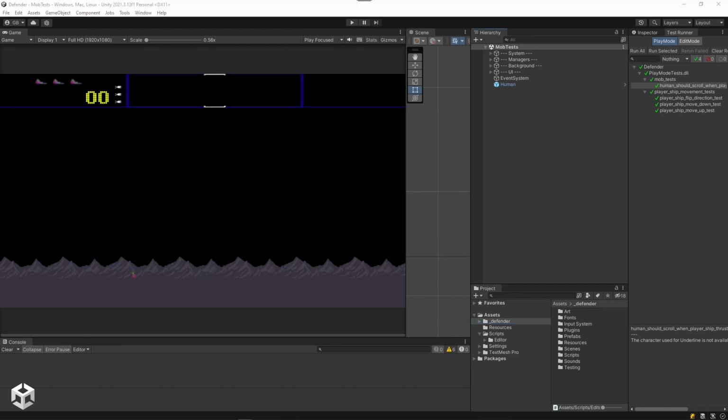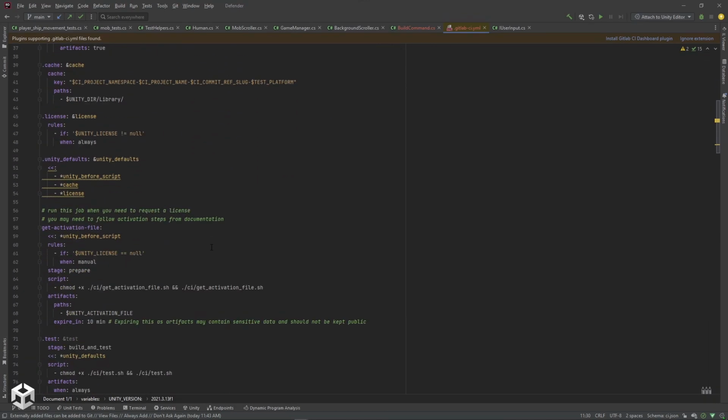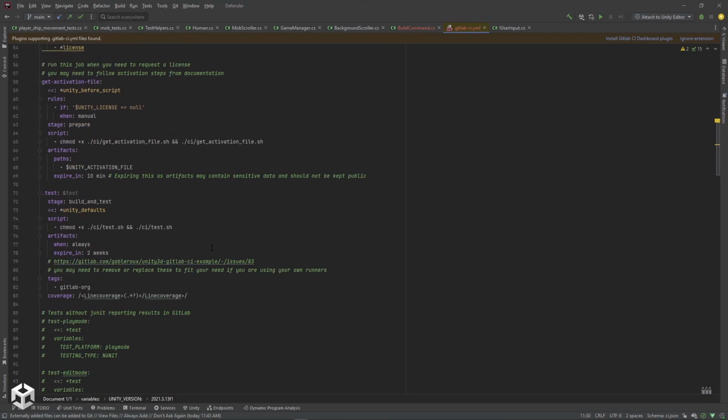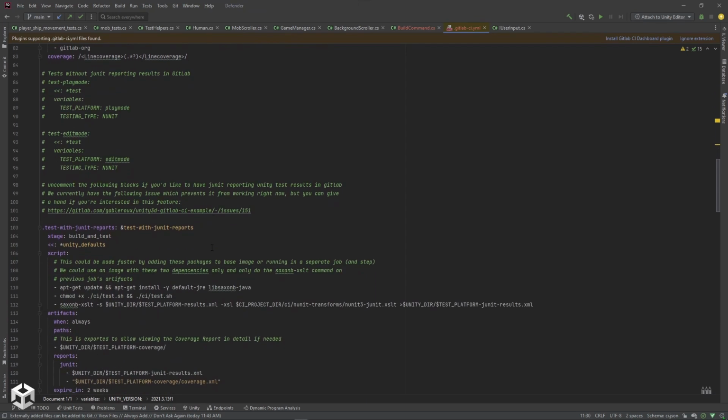So jumping back into the source code for that YAML file, let's just take a look at it. Basically, this thing is going to handle building the game for all the different platforms we want to target. One of the really, really cool things about using continuous integration like this is you can have it build versions of your game for every platform you want to deploy to all at once.